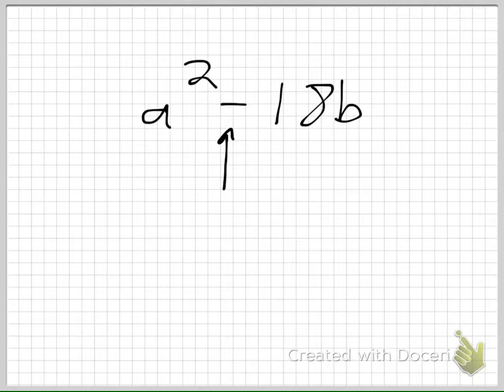Or you could, if you want to get technical, let's do this technically. It would be the difference of a to the second power and the product of 18 and b. No, I'm not going to make you do that. It's not that important. None of this is that important. I'm just saying that you could also say a to the second power minus 18 times b. You see what I'm talking about? Is that wrong at all? A to the second power minus 18 times b would work just fine.